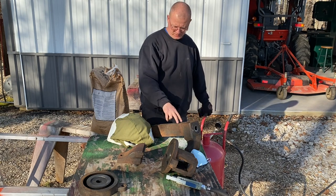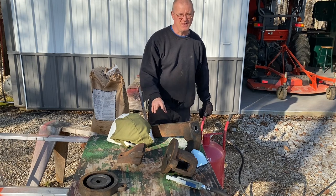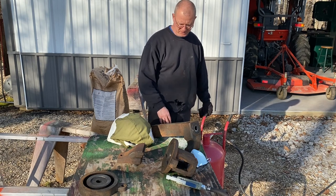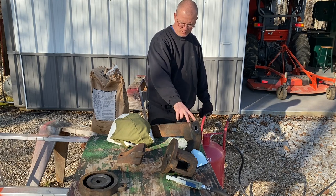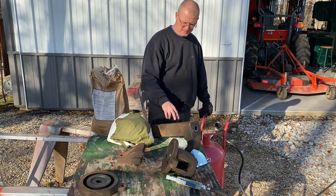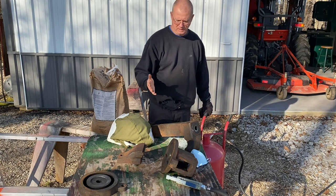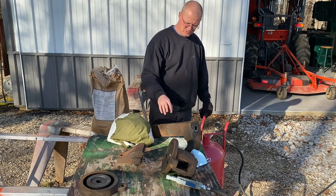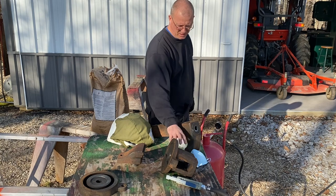I am gonna try to stay away from my machine surfaces. Not that I think it would be detrimental if I hit that very mildly with the little sandblaster, but I am just gonna avoid the machined areas that normally wouldn't get sanded on a whole lot or anything like that. So I'll just try to stick to the non-machine parts.